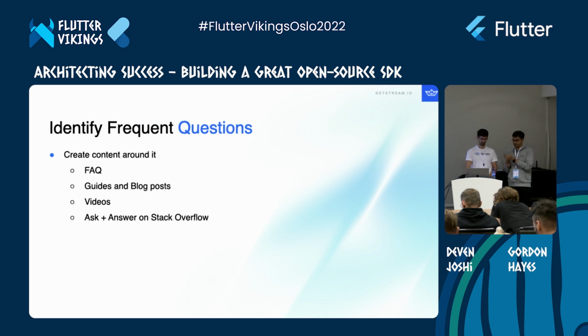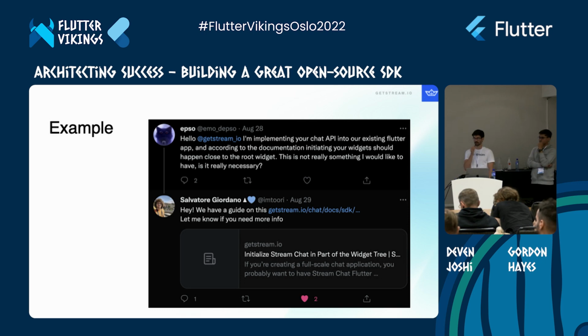Part of that journey means you need to identify the frequently asked questions. This is a very important step not to miss out on. If more than one person is asking the same thing, that means you have an experience issue or you need to update your documentation. You can also do it in multiple ways. You can create content, like frequently asked questions, guides, videos. Here's an example: this is a question we received a lot on our SDK, and it was really nice that our lead engineer was just like, we recently wrote a blog post about that, and redirected the person.